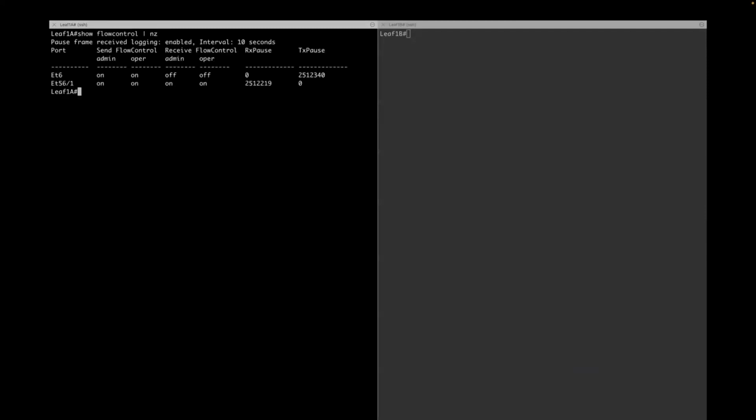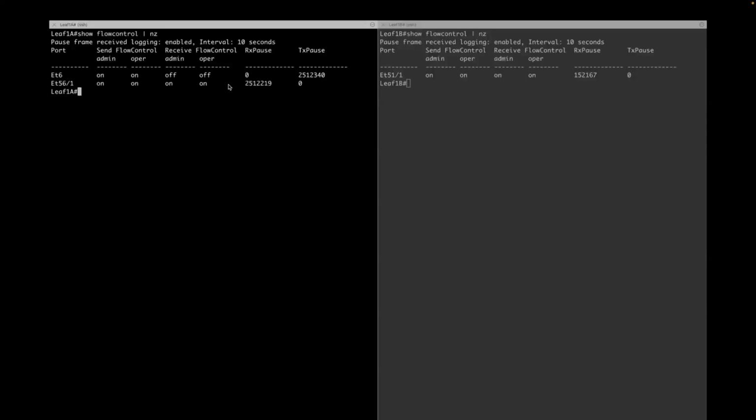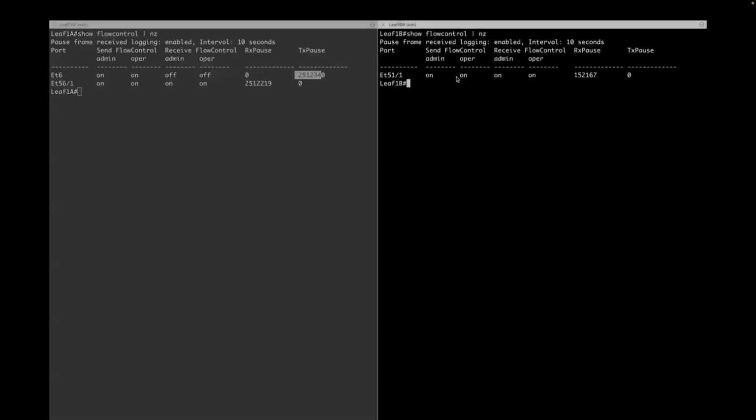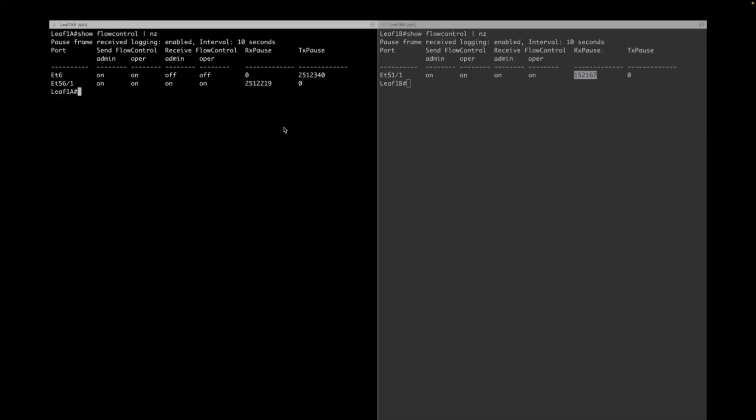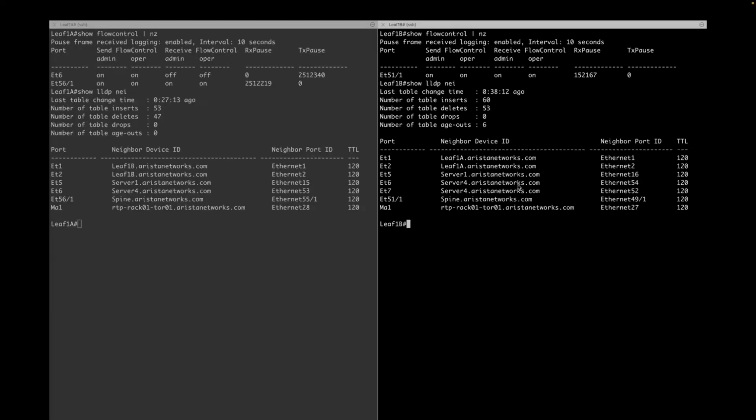So we definitely confirmed that it was while the file transfer was in a hang state that we were observing pause frames increment, and that in turn was also causing the input discards to increase. Since we were receiving the data continuously on leaf 1A, that was causing the input buffer to get overwhelmed, and we saw packet drops happen despite the pause frames being received and the TX pause frames being sent from that device as well.